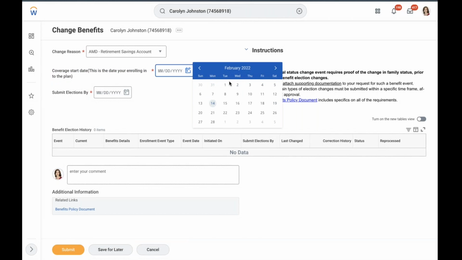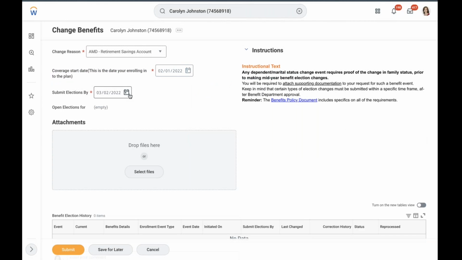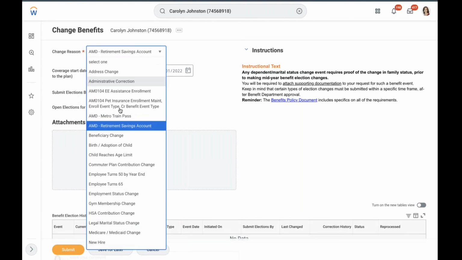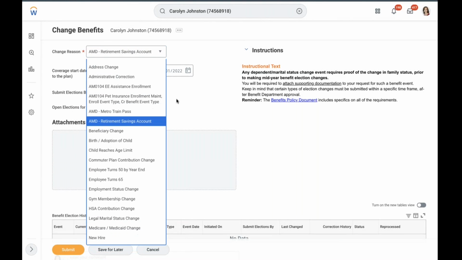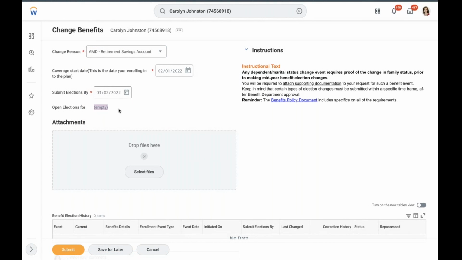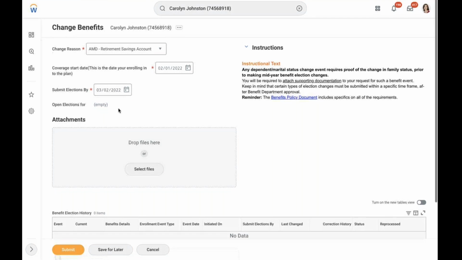Select the dates, sir. 1st of February, we'll select. And if you see here, when I set the 1st of February, I'm not able to see any plan, which means either my configuration is incorrect or this employee is not eligible for the plan. When you give this effective date, it should display the plans we have mapped here. It's not displaying, it's written 0. Now we have to troubleshoot why this is not coming in.